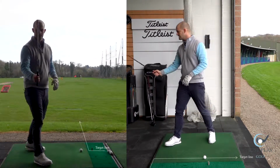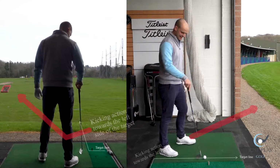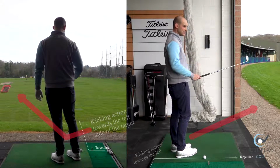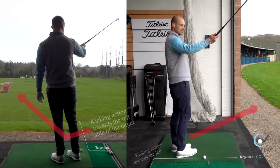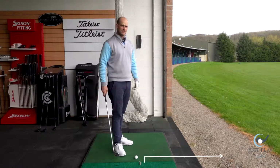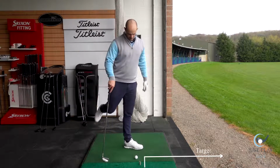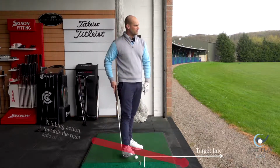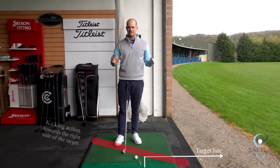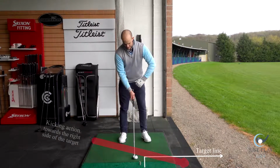So I'm going to use down the line now. We imagine that this is a football, and I kick the ball, and the ball hits the outside of my foot. If my foot's swinging out to the left, the ball is going to start left and then slice around to the right. We want to be doing the opposite of that. We imagine it's a football, we want to finish it at the top left-hand corner. So we want to be hitting on the inside of our foot. Which way is my foot going? Out to the right. That's the swing path. That's the simplest analogy I've got for swing path and club face, but mainly swing path.